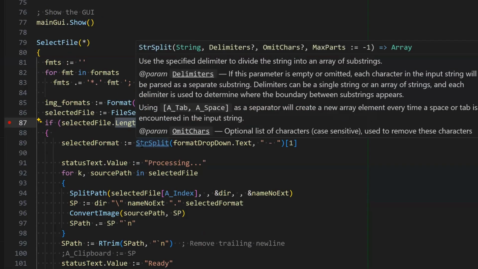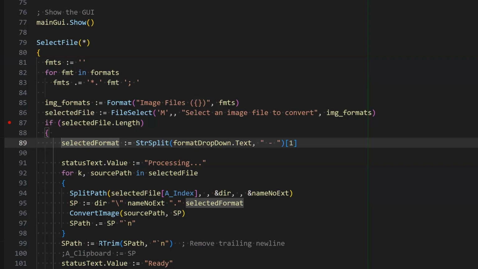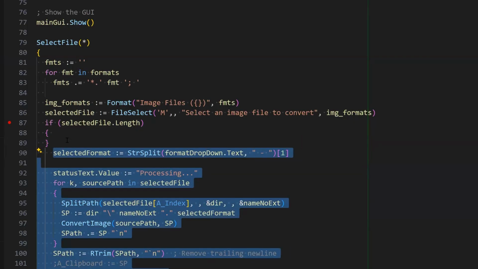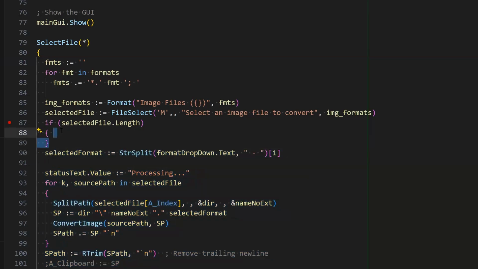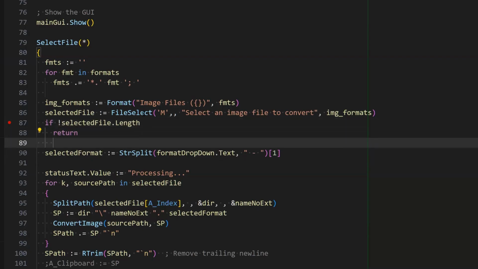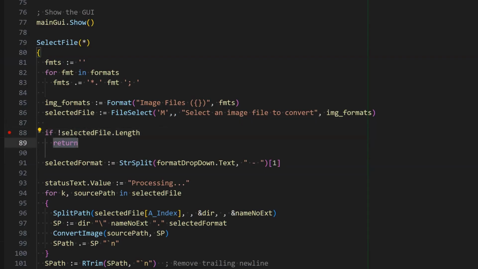I would personally just do the opposite there. I would just put the code here and then say return, and say, if we don't have a length, we stop. It's kind of very clear that I want to stop right there. I don't want to do anything because this doesn't have a length. This is one way of doing it.